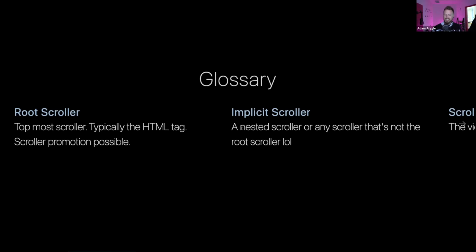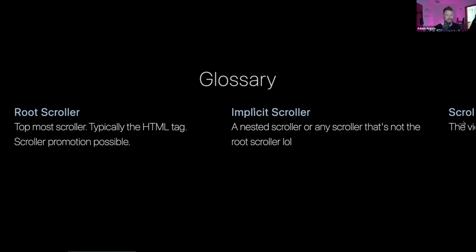It's also kind of like any scroller that's not a nested scroller. And this root scroller is important because it has special features like pull to refresh. If you've ever gone to a website on Chrome and you pull down the website and it has a Chrome browser refresh icon that refreshes the page, that's something that's supplied by the browser only on the root scroller. You don't get that on nested scrollers or implicit scrollers.